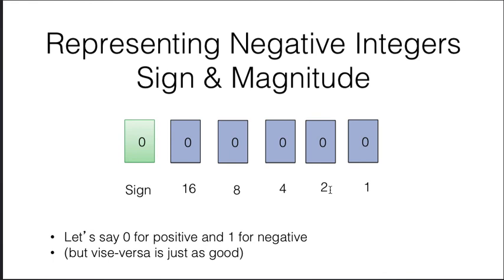Well, one scheme would be to have sign and magnitude. So we'd use a bit to say whether the number is positive or negative. So you could say where we have 1, 2, 3, 4, 5, 6 bits, we'll use 5 bits for the number part. And then the first bit will tell us the sign. So we might say 0 for negative and 1 for positive. Or we could do it the other way around. We could say 0 is positive and 1 is negative, whatever. One system is as good as the next. And you could see how that could work. That could be fine.